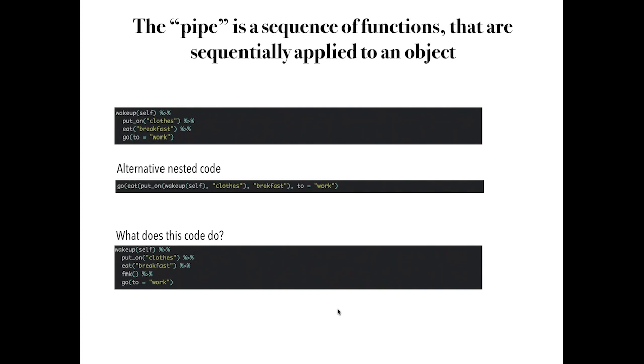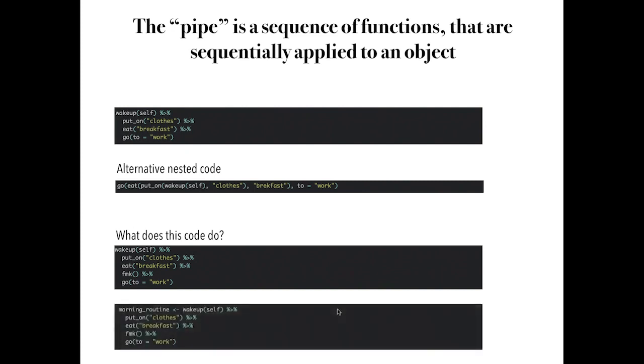We can read over that. You can go and look it up. It turns out this is find my keys, right? You need to find your keys before you go to work. But it's okay if you don't know, because we really want to get a sense. Now, what's the difference between here and here?